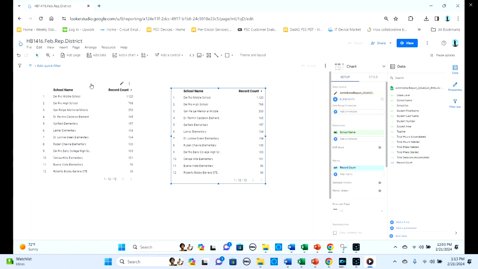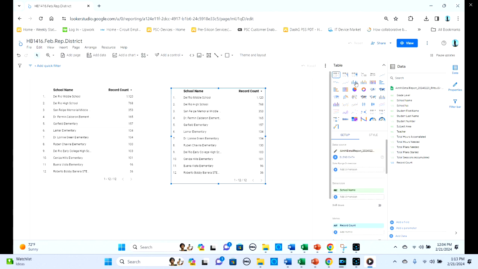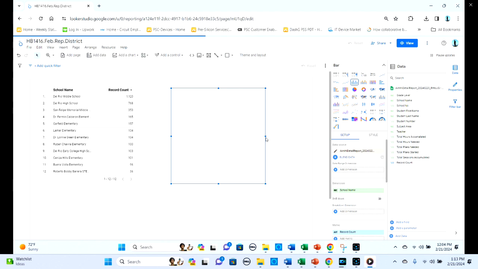So let's copy it and turn it into a chart so we can do a visual story. Just make it a simple bar chart. It's taking a little long. Let's give it a few more seconds and then we'll try to help it.